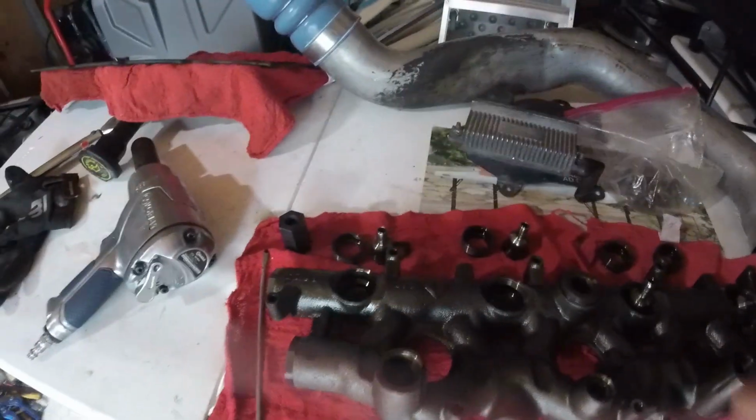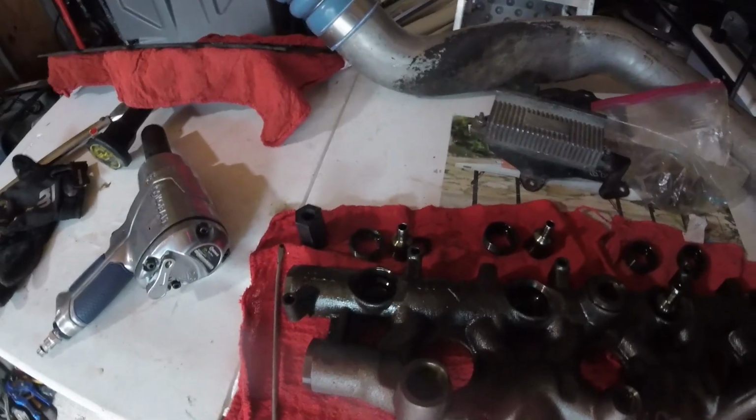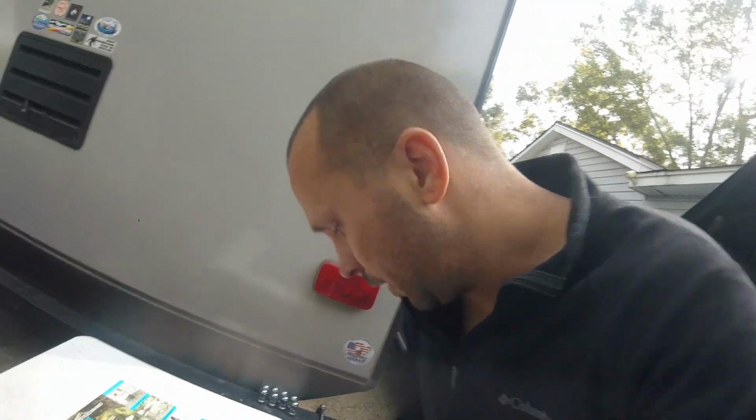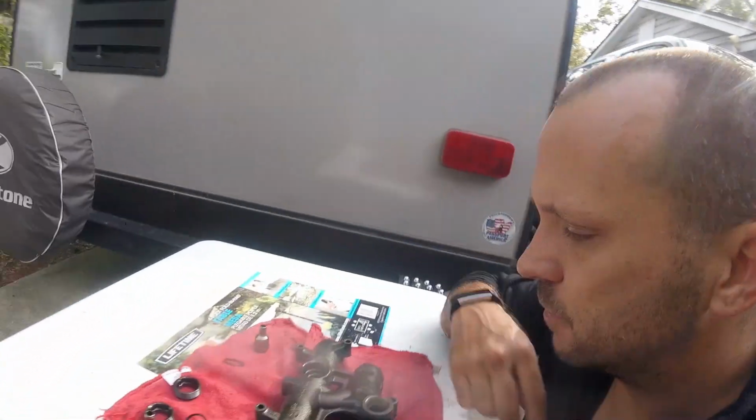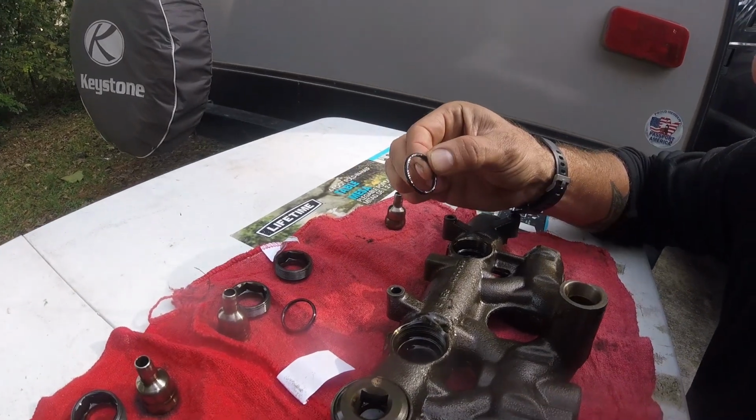I'll be back. All right, guys, so I just took my air gun and rattled all four of these loose. I need to get a flashlight because I can't see in there, so I know you can't see in there, so I'll be right back with the flashlight. Hey, guys, so I brought the table outside so you guys could better see. All right, so I pulled the O-rings out.